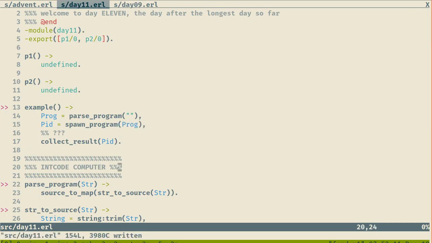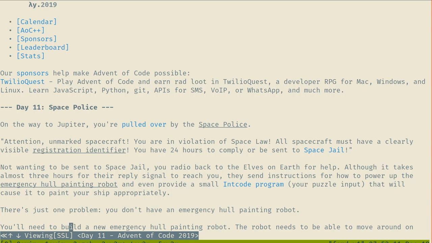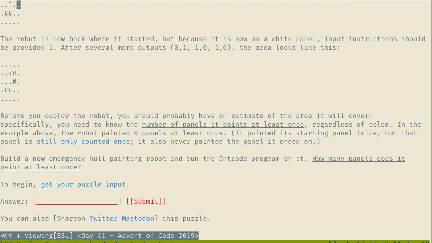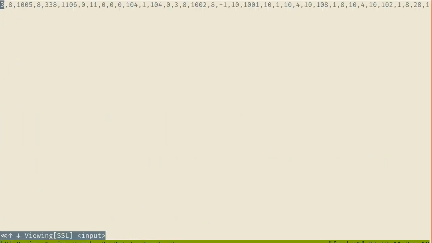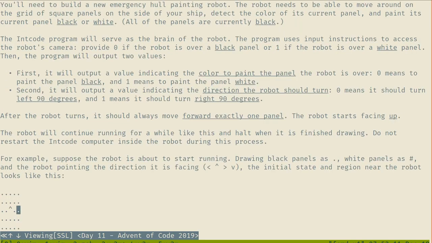Okay, so now I clearly need to go back to reading the thing because I've got the IntCode computer, but I've got no idea what the map is and what the panel is and what any of that crap is. Because I've got the IntCode computer, I don't know what the dimensions are. And all I've got is this stupid panel input that, okay. So, I don't understand the specifications.